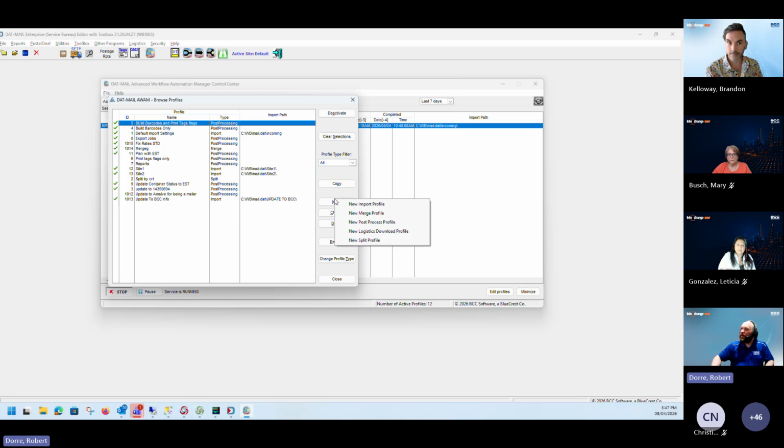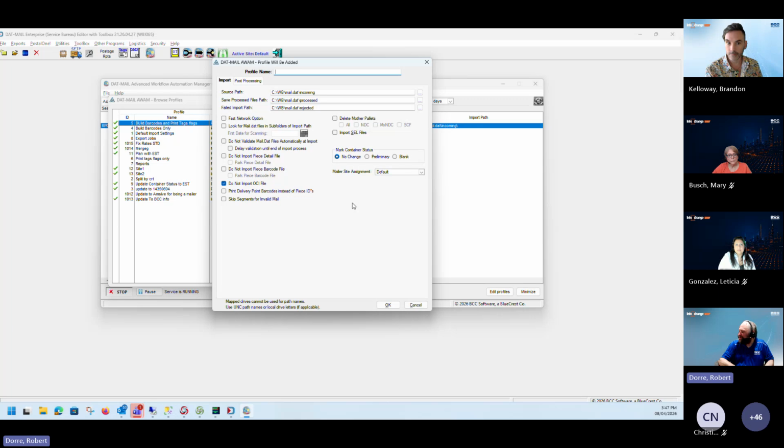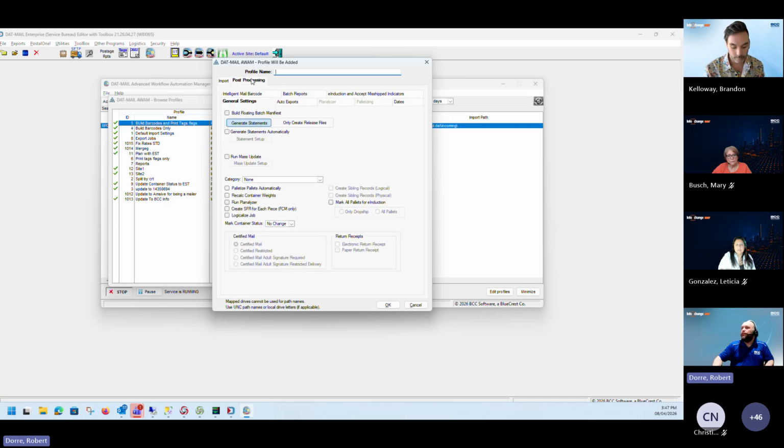And within that profile, you would set everything that is ever wrong in the file. Because you know how presort likes to not put the correct MIDs in, or CRIDs, or permits, or not, and profit numbers, or even the zip, or they put the zip plus, or they put the permit but no zip. Within here, you build everything and anything you want.